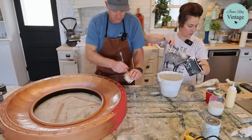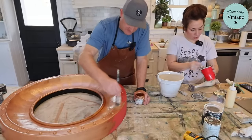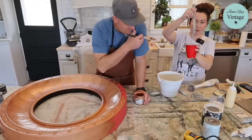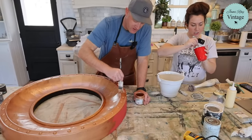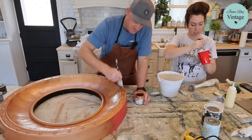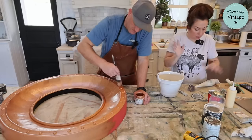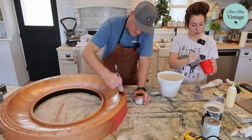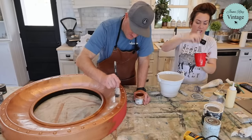Leslie says, I love it that you didn't quit and give up on the paint. Nope, I'm not giving up. It's really turning into paint here. I literally could paint with this if I wanted to, but it'd be great if you wanted to do a textured finish right now. I really want to get that paint all the way reconstituted. So if it doesn't happen in this video, I can at least show you by the end of the video where that paint was, because it's getting there.